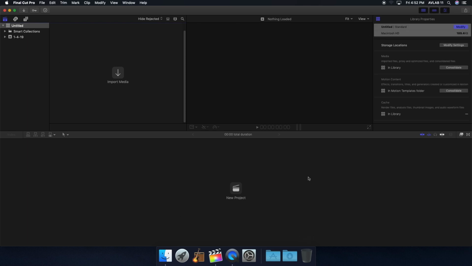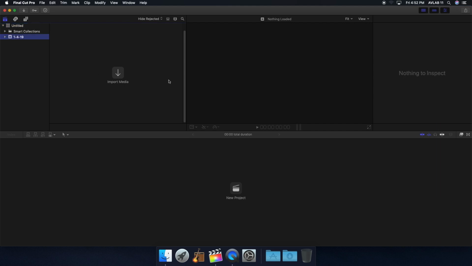All right, and that opens us to this entire interface. Let's take a minute and look at the interface. I think it's important to understand what it is and how it works. Behind the scenes, I don't know that it always did this, but it's doing this on the newer versions. It's creating a few things for you automatically. Well, the problem with that is that then you might not know how to create them. So therefore, I'm going to go back and I'm going to create those for you. So what it's created here is a library, and then an event within that library. And it has not created a project yet. You could click here for new project and then it would show up.